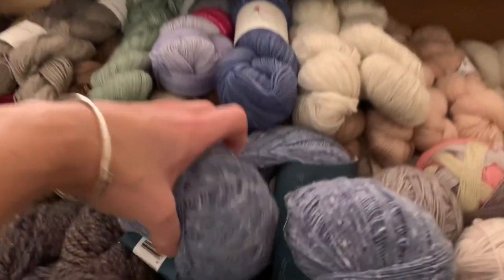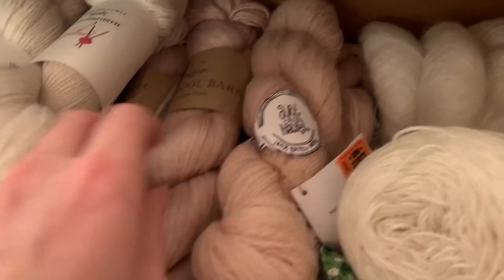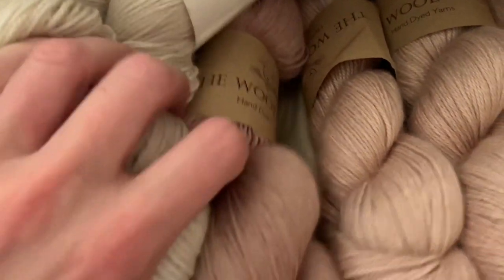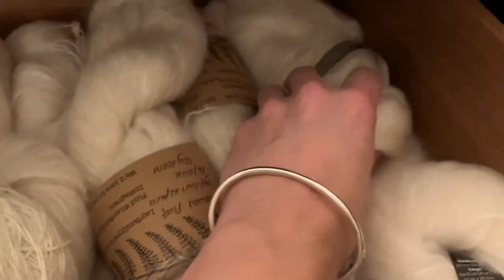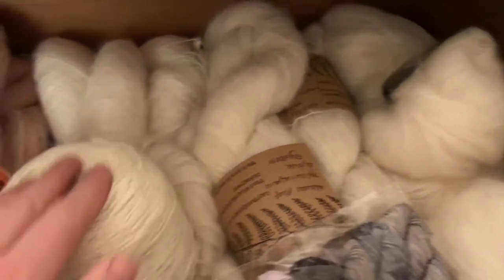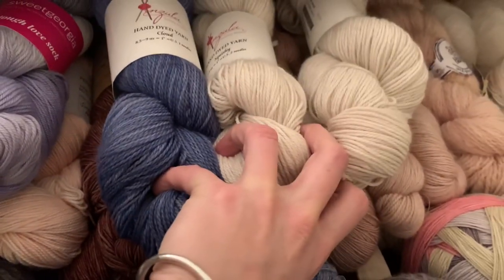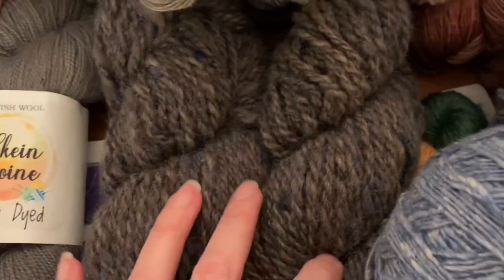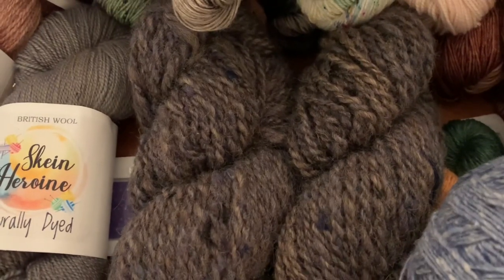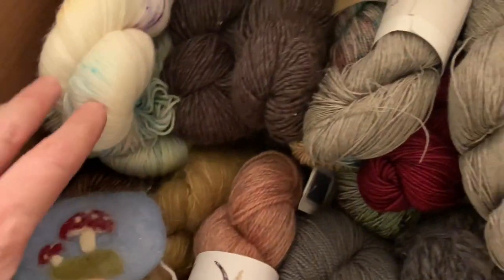I've got things I was given here from Nicky, things here from Franca from a local shop, things here from Laura who made this home, stuff I bought for myself. A pile of snowy goodness - this just makes me think of rabbits, and therefore jewels. And then I've got things I bought in New York nine years ago, still not used. And this is handspun from Bonnie, Meadow Suite Farm Fibre Arts. And I've got some gifts - these are all gifts. And then stuff that I dyed when I went on a retreat. Just all of it - it's just so lovely.